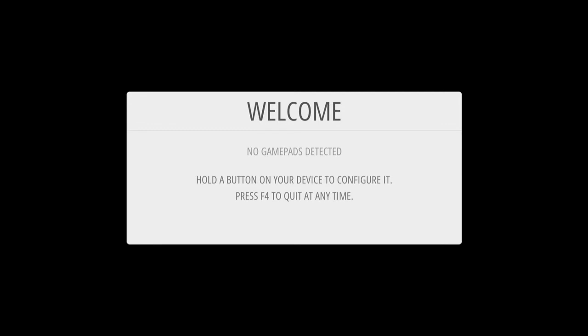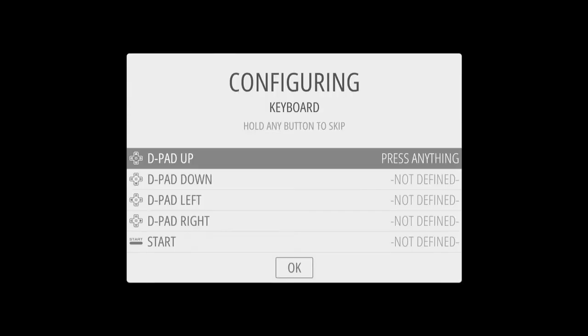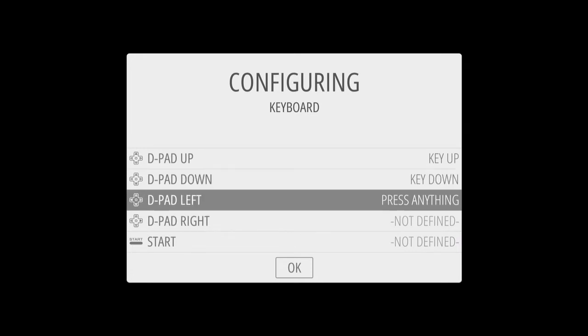You have to do a few things, and the first thing I recommend is if you're going to configure anything, go ahead and configure a keyboard. So I'm going to take a keyboard that's already connected, and I'm going to push a button on it, and it's going to say keyboard. And then I'm going to use my arrow keys on the keyboard to do up, down, left, and right. And then for the start button, I usually use the enter button.